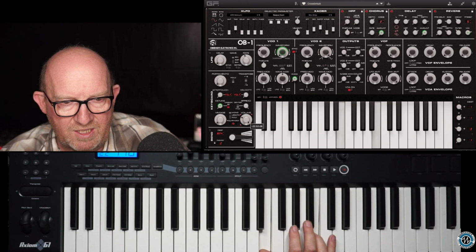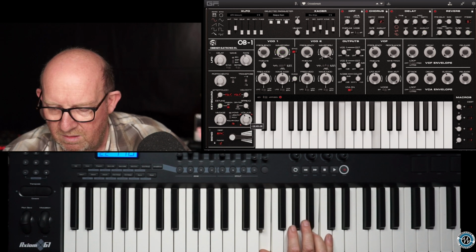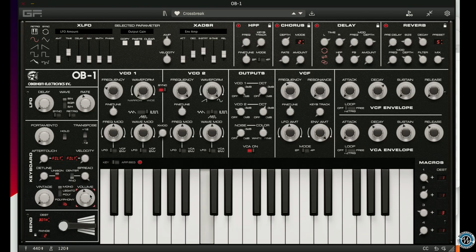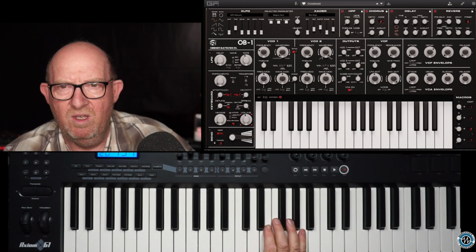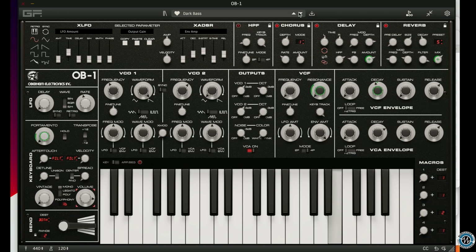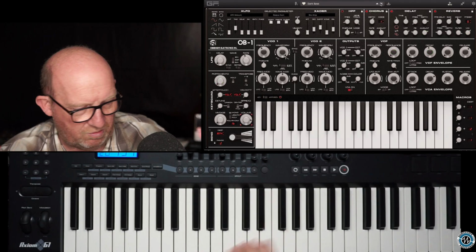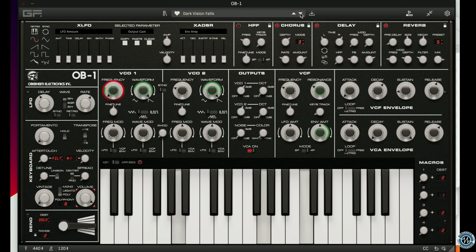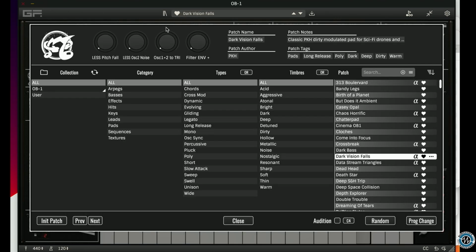Again, this one, the volume is quite far down. It's got attitude, this thing. I really do like the sort of raw sounds of it. Just a sort of straightforward long release bass, quite like that. This is June, isn't it? Let's have a look. Who did this one? Someone called PKH.